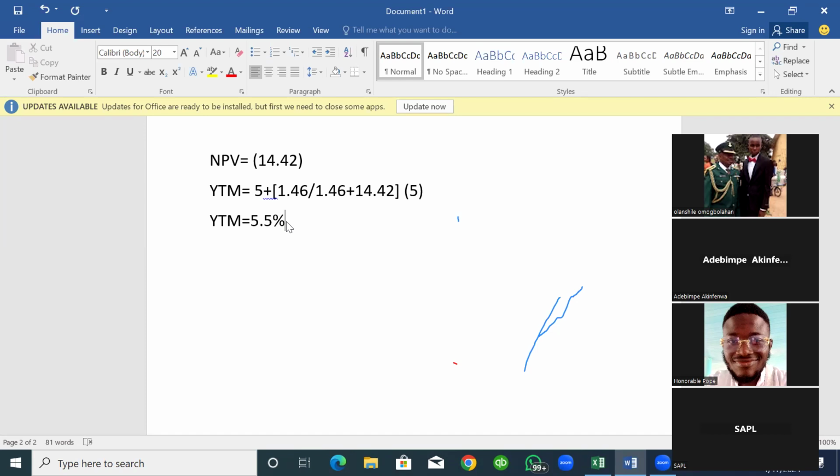So next thing I'm moving to now is what we call credit risk and credit spread. Credit risk is also known as default risk. This is a type of risk that arises when a borrower is unable to make the regular annual interest payments and the principal at maturity. That is what credit risk means.